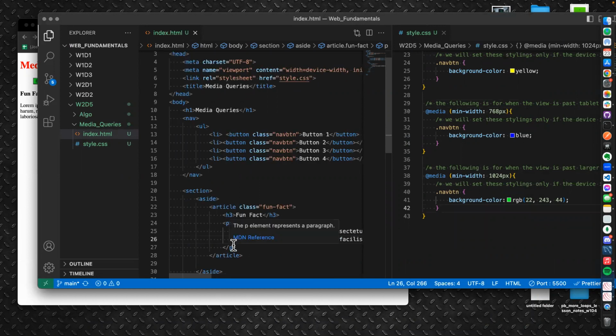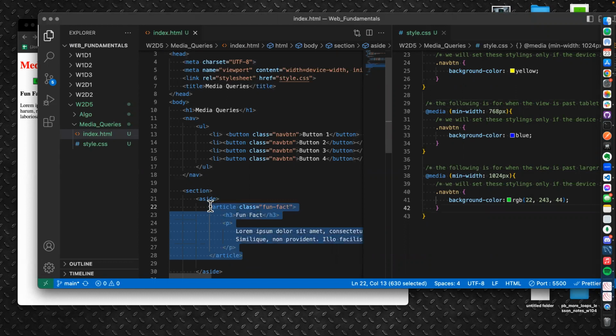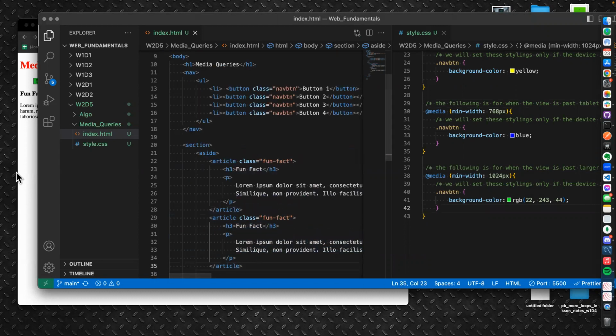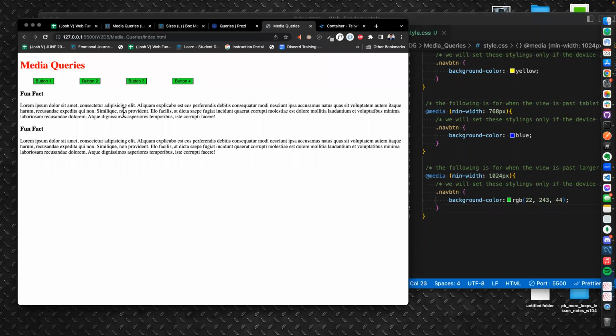Okay, so there's that. And so do I need another one? I want 2. So let me copy this one. I'll add this below. And there's my 2 fun facts.